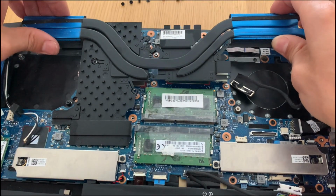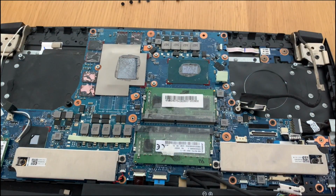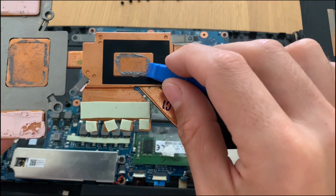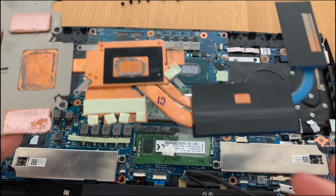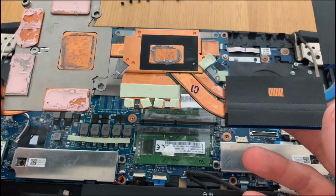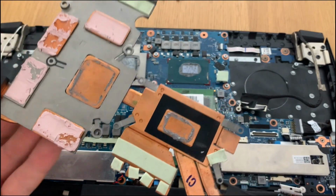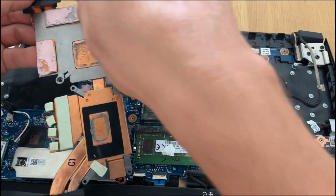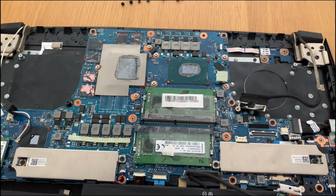So we push this carefully so that it doesn't damage anything. We can see that the adhesives have shattered a little bit, but they are still fresh, they are not dried out. Also the thermal paste is not that bad, but well, we'll replace it anyway. There is a bit of dust that I removed. Sorry, it's not on plan, but it was next to the vents.